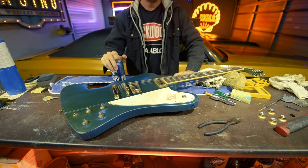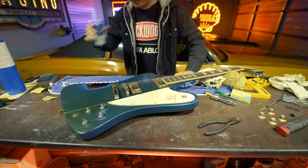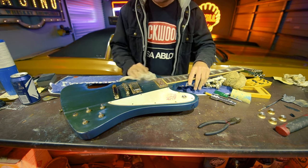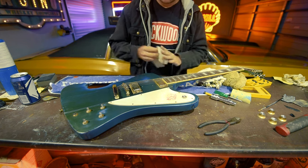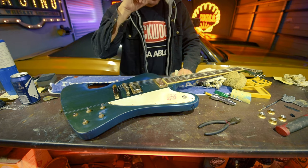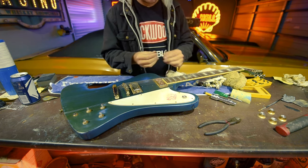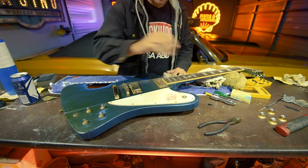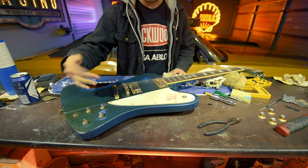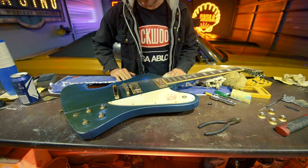Stretch. Oops, beer on it. Did get beer on it. Just going to put the knobs on, switch tip. I'm going to change that to cream. Came with a black one, but I'm not too sure. We'll see. A little bit extra, just sort of tidying, relicing, a few extra little nicks and dings, but yeah, for the most part, this thing looks sick.